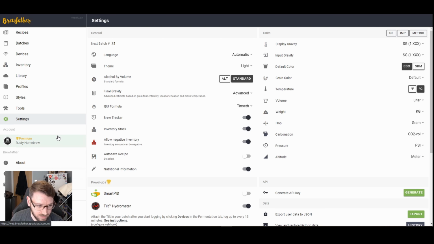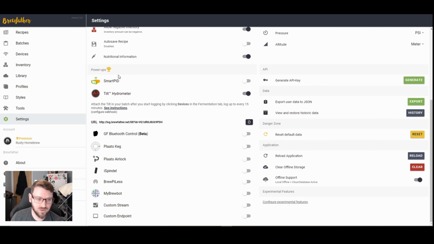I'm actually on the premium version. There is a free version, so if you just want to try it out, it's for free. You get up to 10 recipes, I think, that you can store. All you really have to do is export the BeerXML, keep that on your hard drive, and you can just delete it from the app and continue using it for free. But I recommend buying it, and you do get a few premium features.